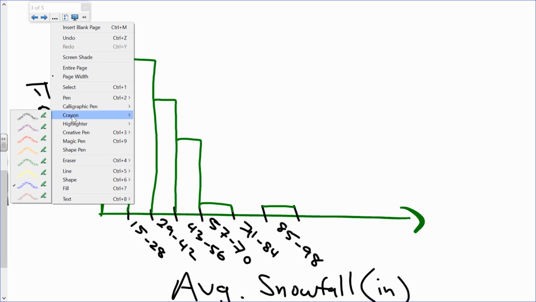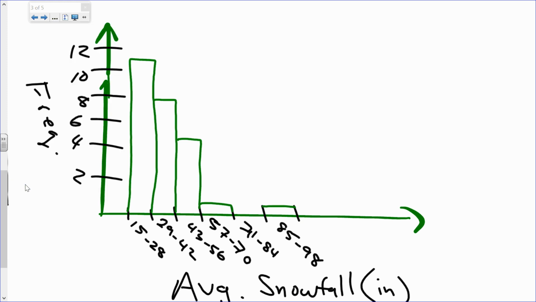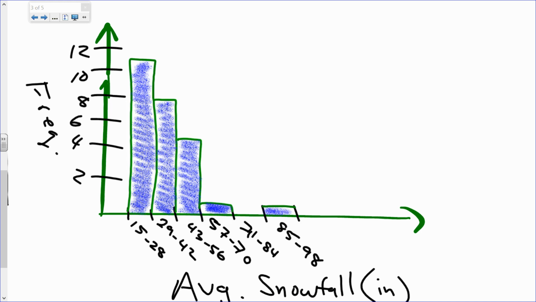And to add some aesthetics, a little eye appeal, you want to color the bars Dodger blue. It's got to be Dodger blue. The whole histogram is wrong if it's not Dodger blue. So make sure you color in Dodger blue. It's got to be Dodger blue for the histogram to be appropriate.